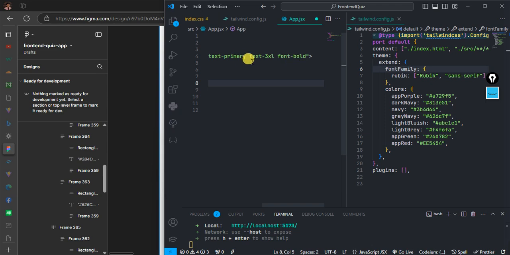This one will not show again because we don't have anything like that permanently. What we have now is app purple. So we need to say app purple or any other one. We're using app because it doesn't clash with the Tailwind purple. If you don't want the Tailwind colors, you don't need to use extend. You just put it under the theme directly and it will remove any Tailwind colors. But we don't want to have two purples in the system, so that's why we are adding app.